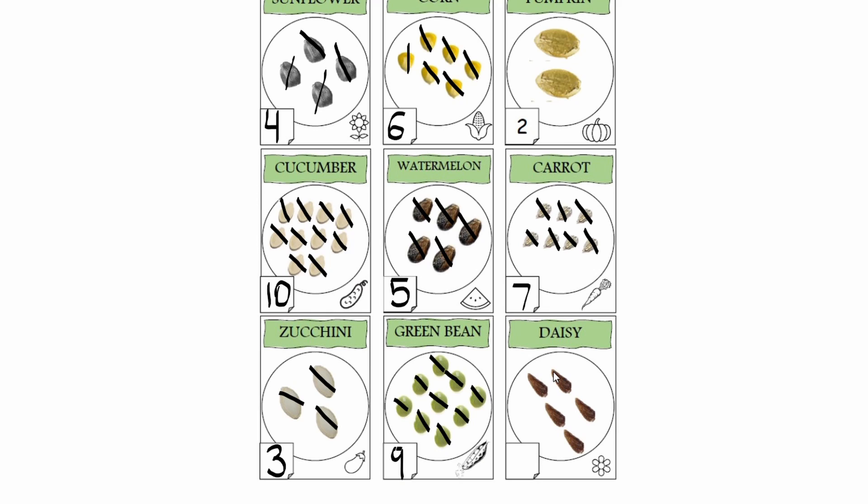And the last bag are daisy seeds, the daisy flower seeds. Let's count them up. One, two, three, four, five. I have five seeds. I'm going to write number five. Did you count them all right? Great job. If you can count to ten by yourself without my help or your parents' help, then go ahead and try the next worksheet. It is counting seeds up to 20 — see if you can figure out how many seeds are in each bag. You can save your work and send it to me at anetkaacademy at gmail.com and I will tell you if you got them right.